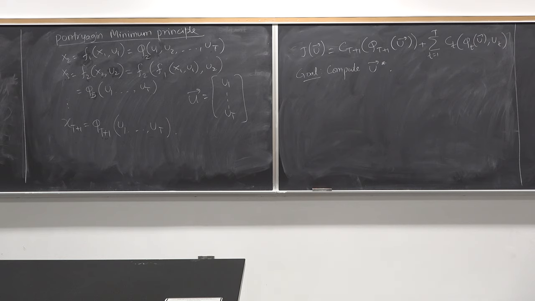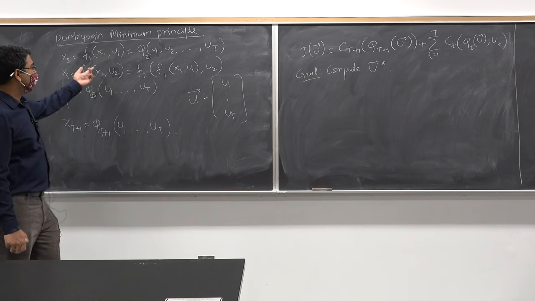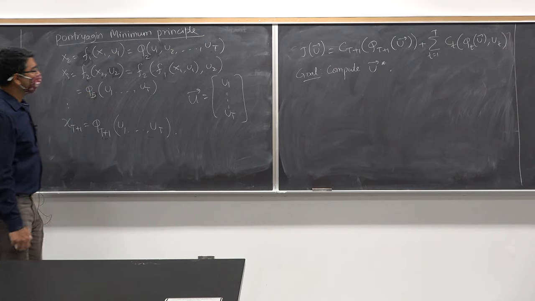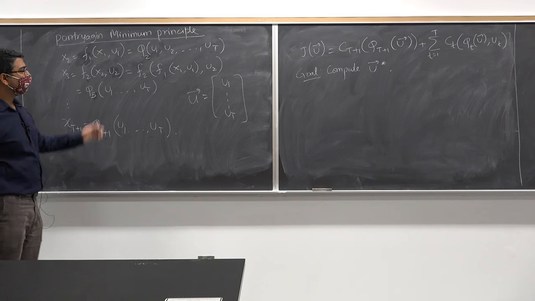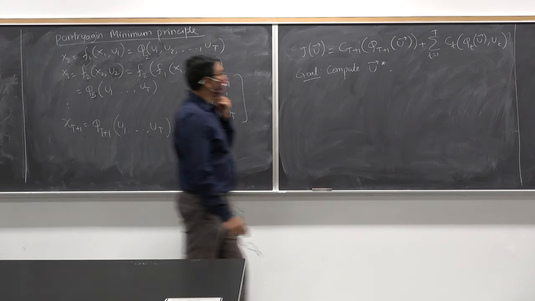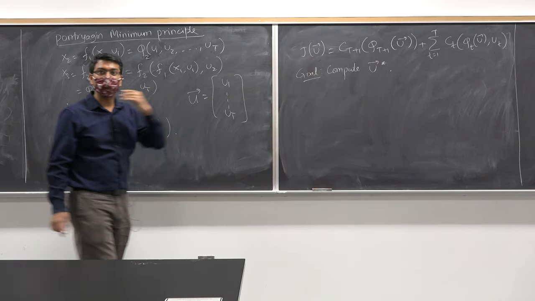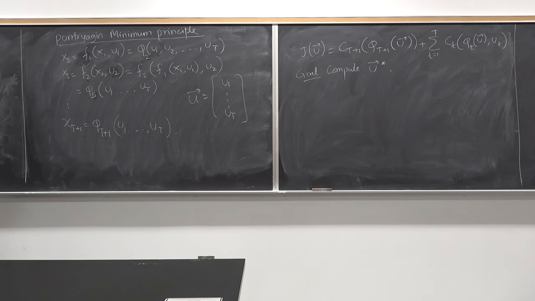Any questions? Okay. So I have a dynamic system, which means I have a bunch of constraints in my optimization problem. What I have done is I have tried to remove all the constraints using these functions phi t, which take as input the sequence of actions and tell you what the state at every time is going to be. Then I rewrite the optimization problem through appropriate substitution. Now there are no constraints in this problem.